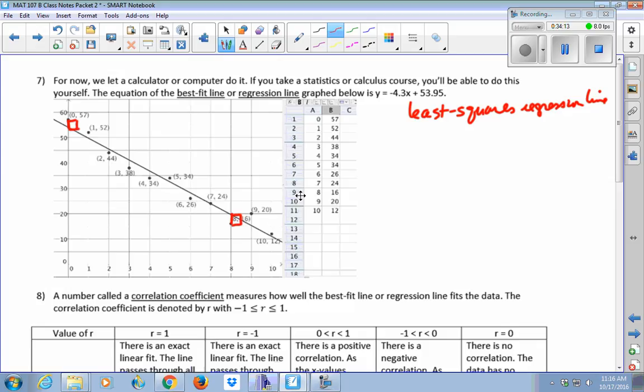So, students sometimes complain to me later on, when you'll be going through the steps with your graphing calculator, that there are too many steps and they can't remember it. Well, if you were taking this class in the dark ages, like when I took it, we had no graphing calculators. We had to do all of this by hand. So please don't complain, because life could be worse than punching some numbers into a calculator.